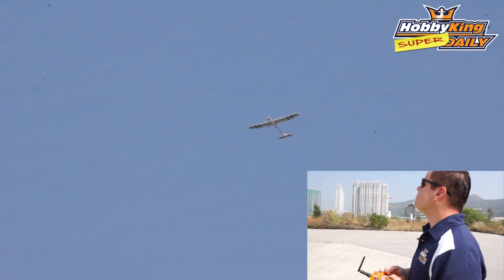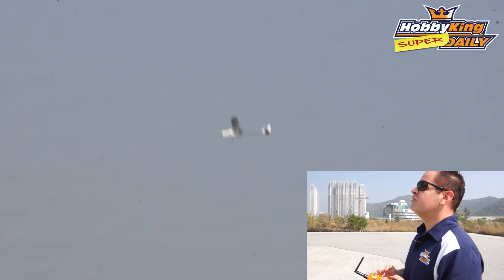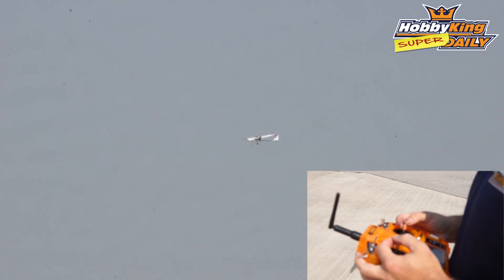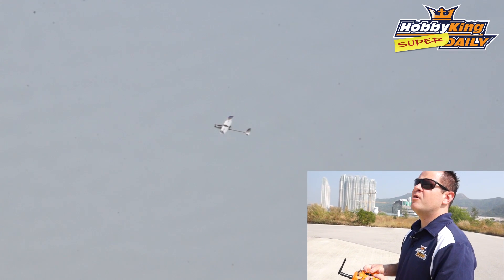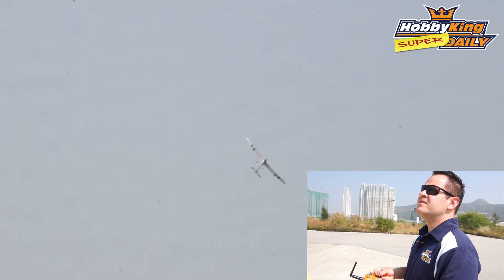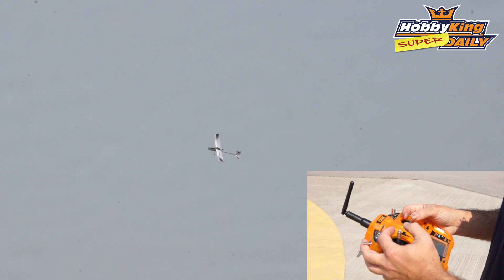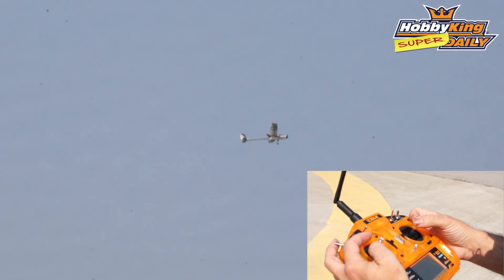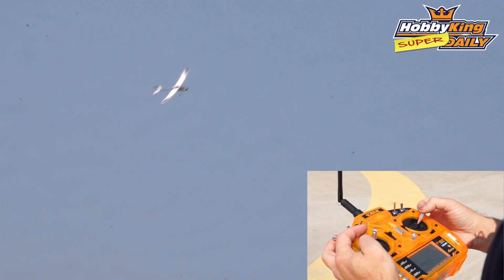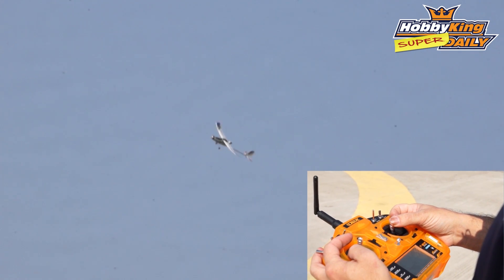I'm going to bring the aircraft across in front and show you that it limits its roll. I'm going to reduce power and nose it over and you're going to see it basically lock at a 45 degree angle. When I release the stick, it auto levels the aircraft out. Now I'm going to show you that works on the bank as well. I'm going to bank the aircraft over and it's going to maintain its altitude and it's limited to 45 degrees — no matter what I do, it will not pass 45 degrees. You'll notice it's maintaining altitude off the barometer. Basically you can fly this airplane by just pushing it around the sky where you need it to go in this mode.